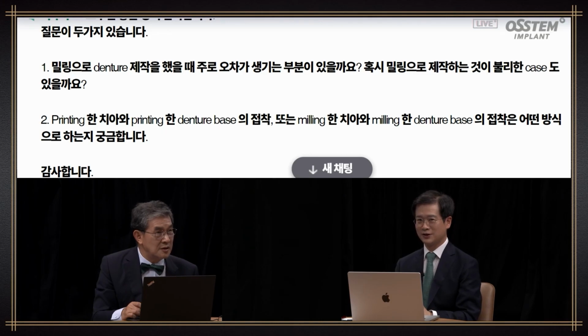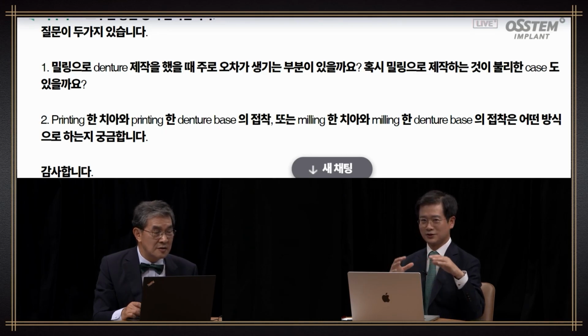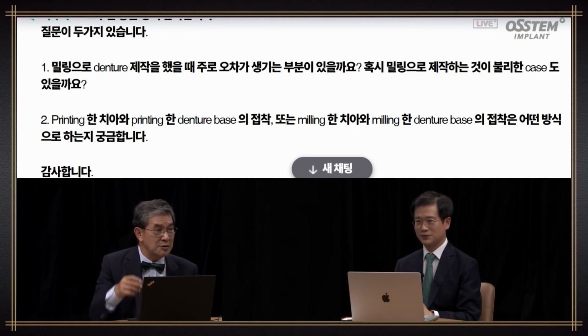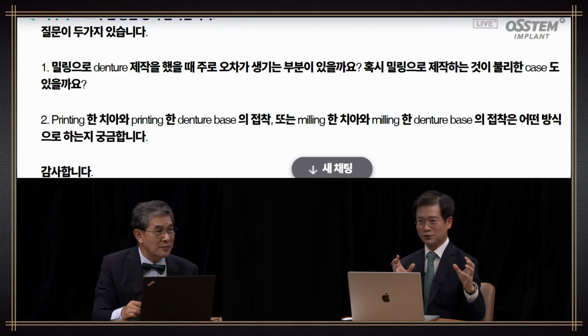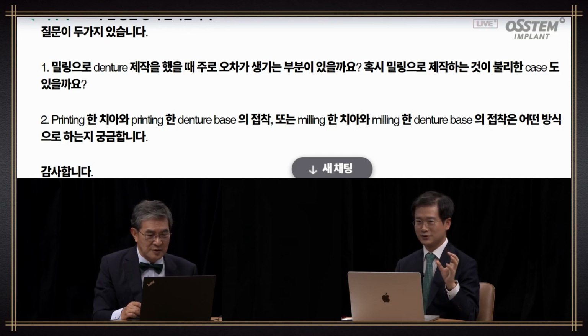It seems to go in accurately in your lecture. It can be accurate going in if it's one piece, but if you go one by one, then sometimes it comes out, so you have to be careful. In such cases, as you use it, sometimes the teeth do come loose a little.